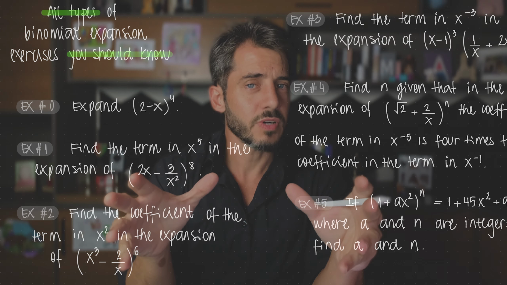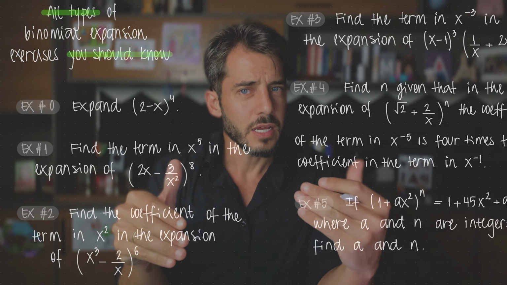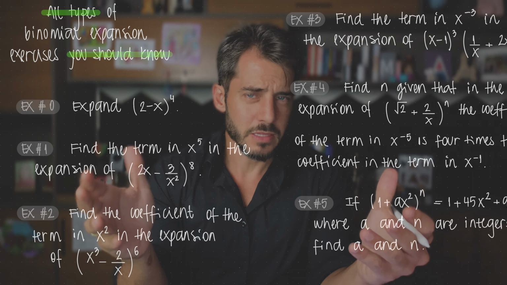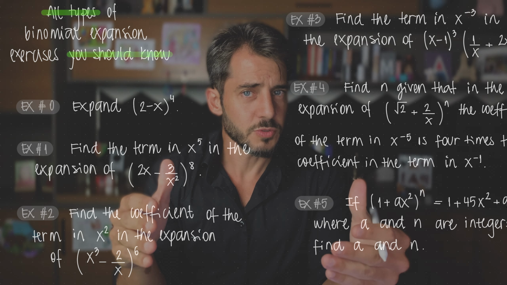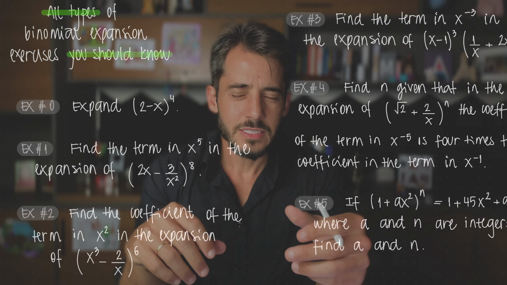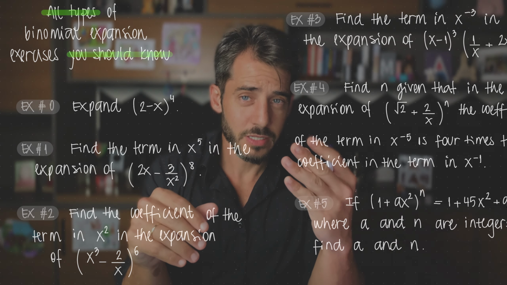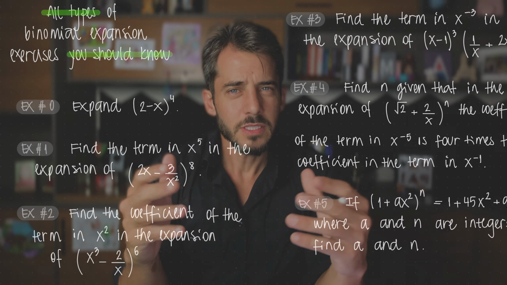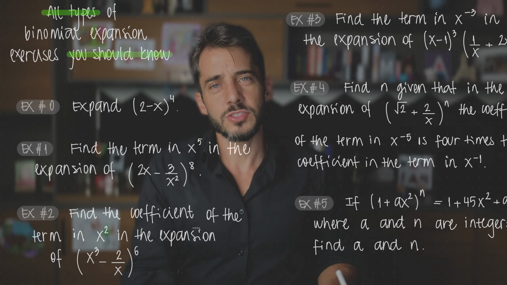You're not going to find it in a past paper in an IB math exam because it is not sophisticated enough to be inserted in an IB math exam. But this is a nice intro to what we've been discussing over the last few minutes. Now, if we're going to expand (2 - x) to the 4th power, given that 4 is not a very high exponent, we can create Pascal's triangle from rows 0 to 4. It doesn't take that long. We already have Pascal's triangle here, so let's take advantage of that fact.